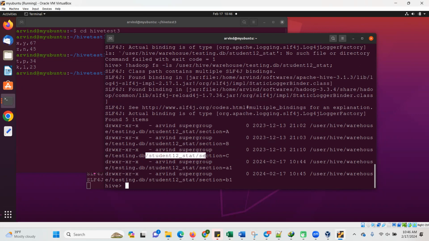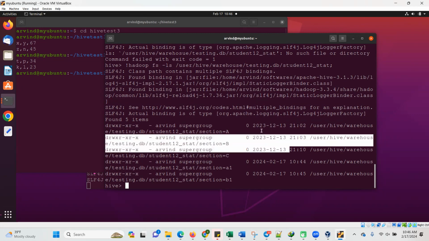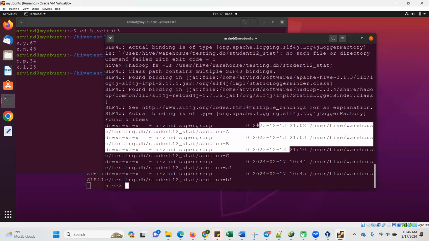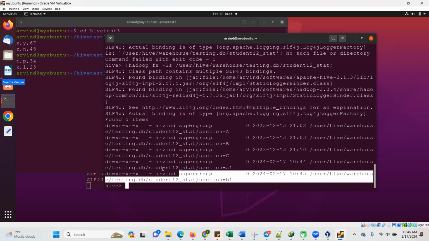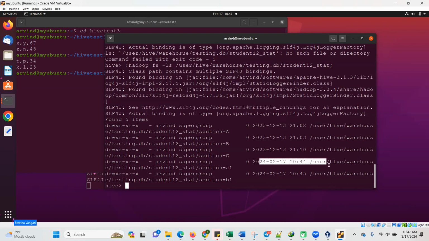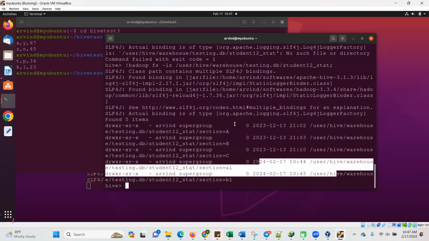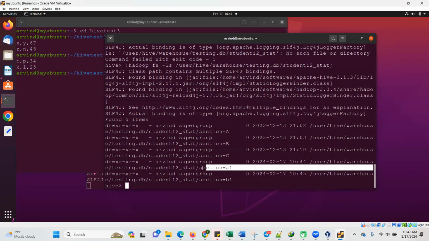Actually, I have already created this table a number of times. I should change the table name, because previously I created this table in December. Can you see here, December? At this location, the data is already present, so those data will come also. But that time I loaded data with different partition names, section A, B, C. This time I created A1, B1, so this is today's date. The location is the same. That's the reason the Hive command is just putting the file, nothing else. The load data local path command is just keeping the file in this partition folder location, and your data will be populated in the table.